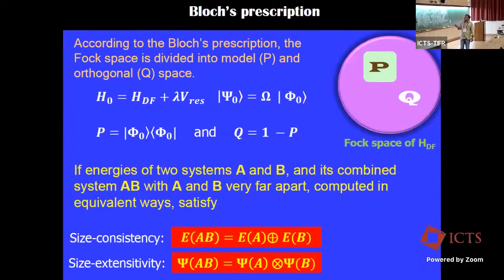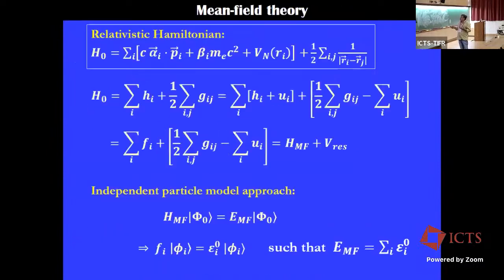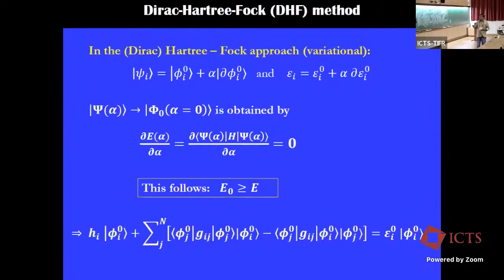Once you have that wave function, it is fine for some qualitative analysis; the mean field calculation is okay. But if you want high precision calculations, then the quantity you neglected here, called the residual interactions, has to be included, and we have to include contributions from those interactions. So how do we do that?